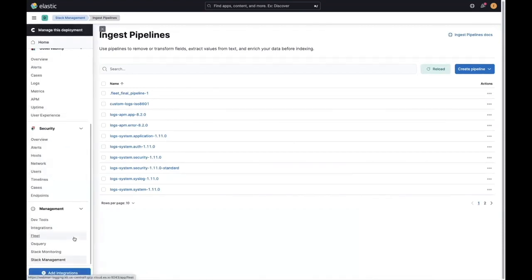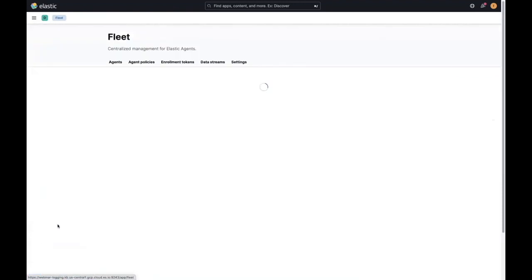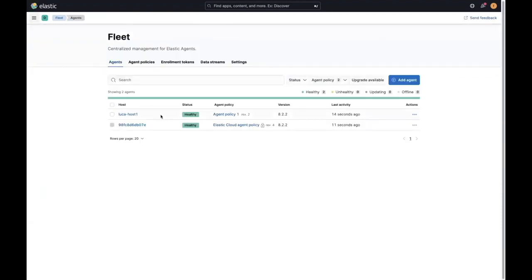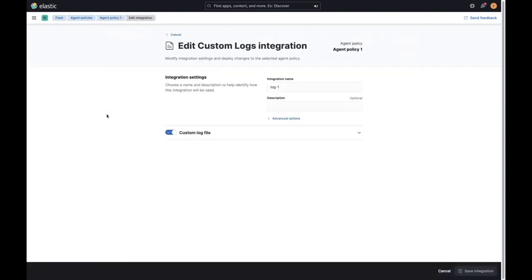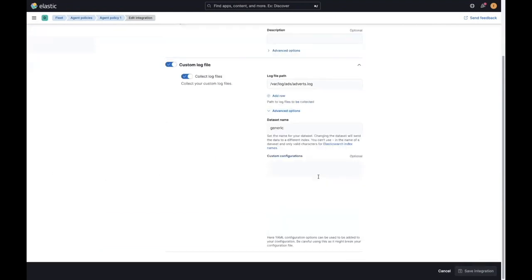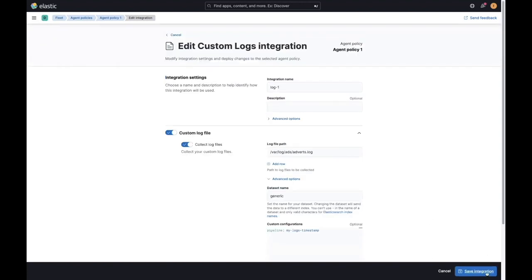What we can do now with this is we could use this pipeline for automatically parsing parts of our data as they flow in. So let's head back to Fleet and take a look. So we have our agent. It has a policy. The policy right now is configured to do system logs and metrics as well as the custom logs. And if we click on this integration, we can see these settings that we previously added. Now, what we want to do for all future data is we want to give this a pipeline called my logs timestamp, which enables us to properly extract these timestamps as they happen to come in.